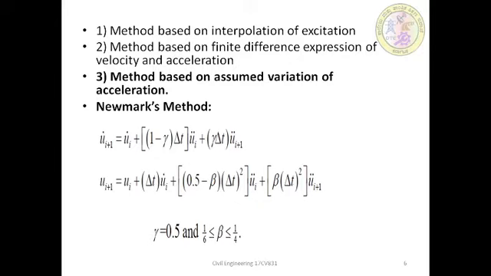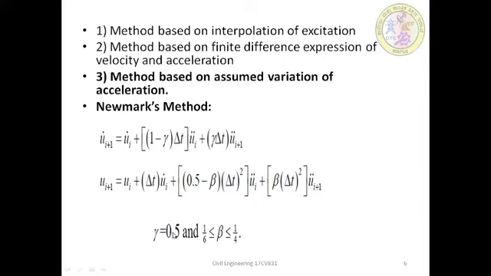That one is well known by this method, called the Newmark beta method. Newmark beta method. So the Newmark method is given by these equations, the velocity as well as the acceleration. The velocity is given as u dot i plus 1 is equal to the initial velocity plus the incremental term. So here gamma and beta functions are there.